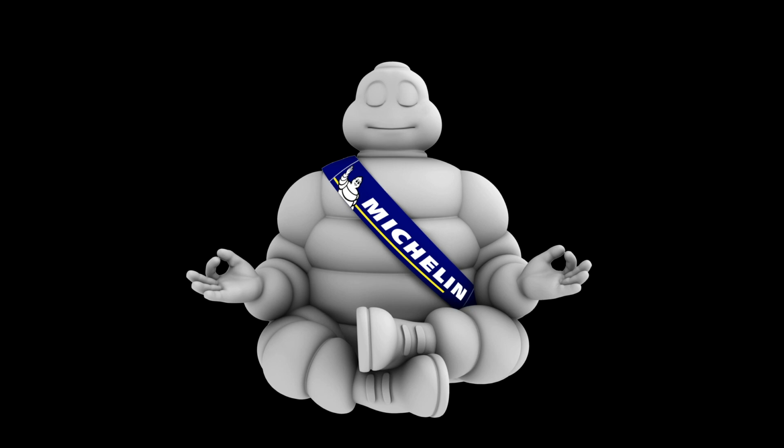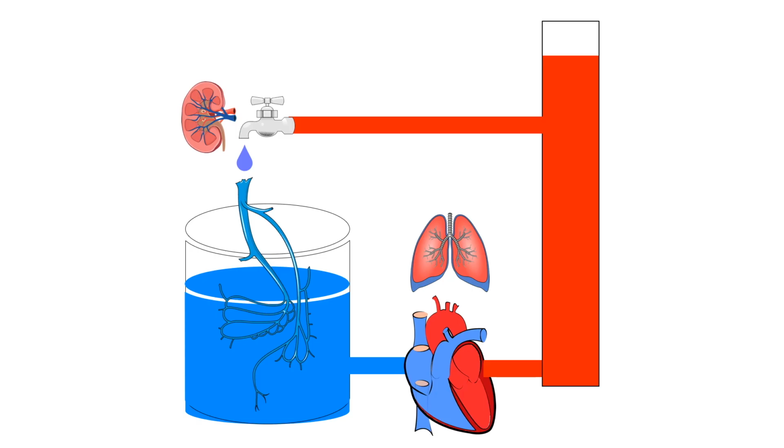Other than aesthetics though, does this edema actually matter? We've looked earlier at the cardiovascular system, but we've not yet focused in on organ perfusion, so let's do that now. We've seen already in our diagram that the heart drives blood flow through the arterial system. For blood to flow to a specific organ, the mean pressure in the main arteries just has to be higher than a certain minimum pressure.